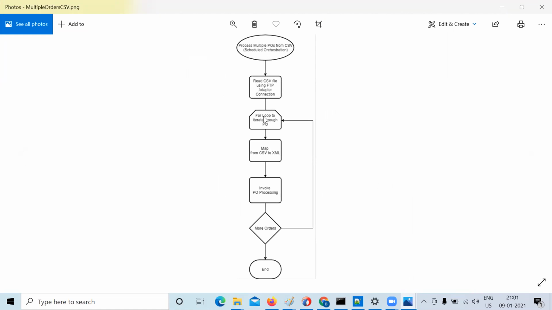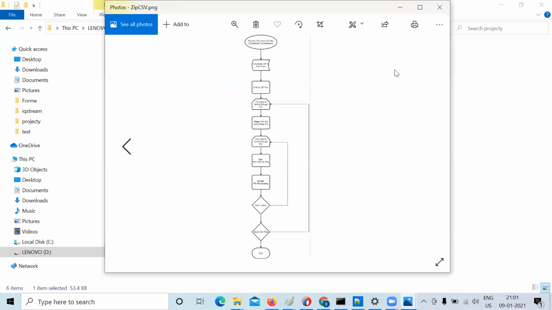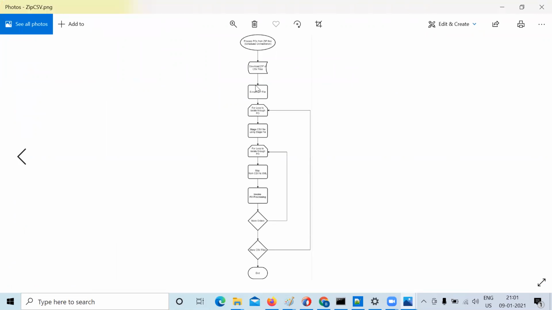Then you want to process each of those orders. For that, you need to use some for loop and then process each order, etc. So this is the next enhancement of your project. And then you are going to work with a zip of those records which are available on FTP. You want to read all those zip files, extract them, and process each file.